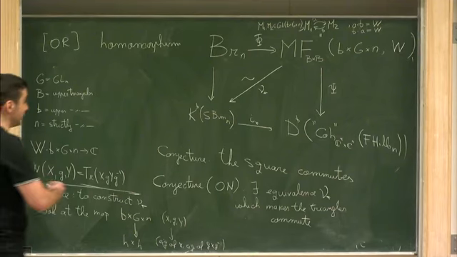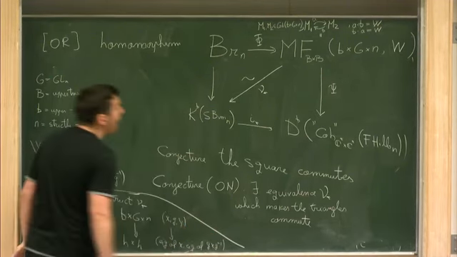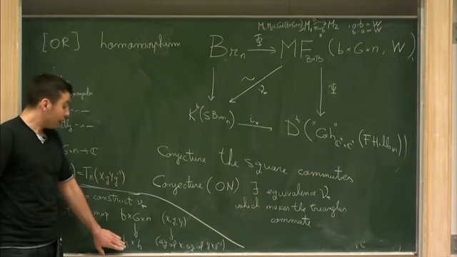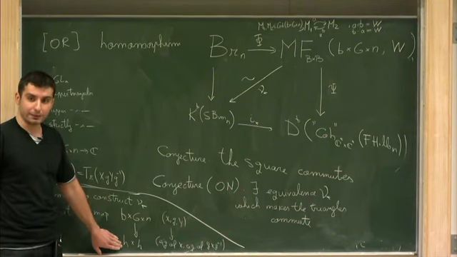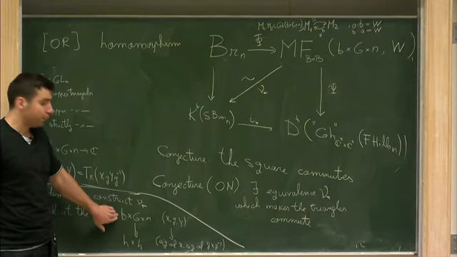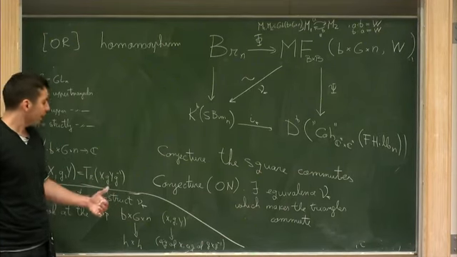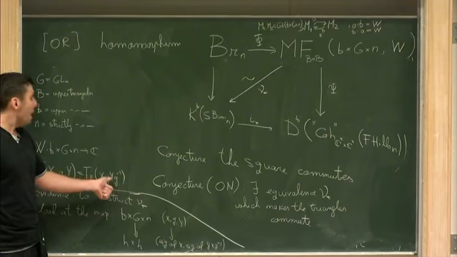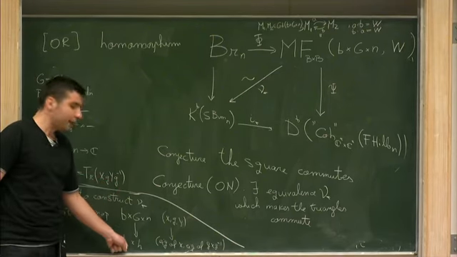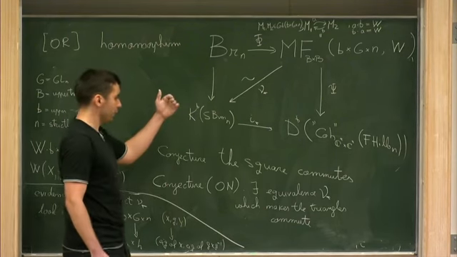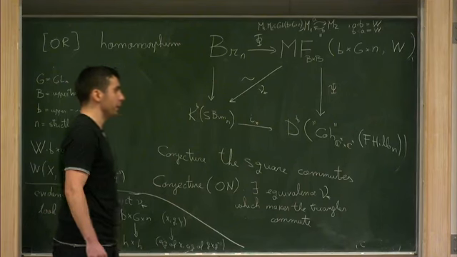Constructing the inverse of this equivalence, which is of independent interest, has got to be an interesting thing, because constructing the inverse means that you start with a coherent sheaf on this very simple affine space, and you want to get a matrix factorization on this much bigger space. So you somehow have to reconstruct the action of g and y just from the action of the eigenvalues of x and the eigenvalues of the conjugation of x. So the inverse of this conjectural equivalence will be a lot more interesting, I think.